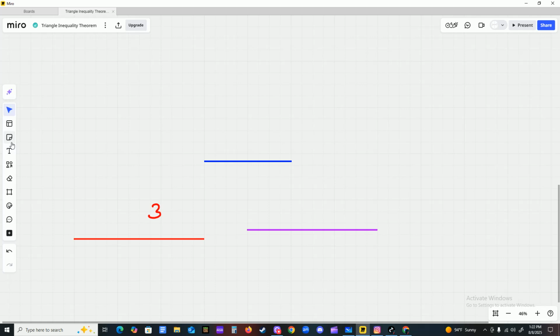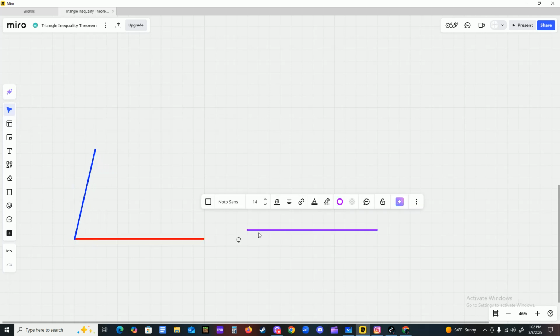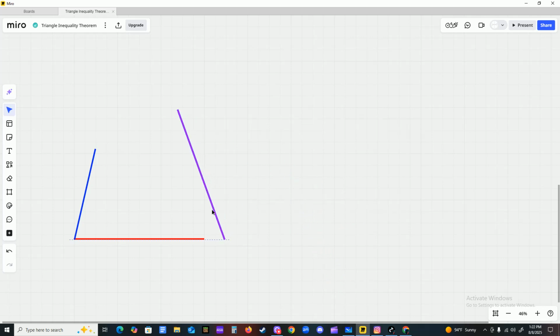Let's see if we can make a triangle. Because the triangle inequality theorem said we can. So let's take them and let's move them around, all right? So we're going to take this one and we're going to rotate it and bring it right here. You might need to rotate it more actually. All right, right there. And let's take this one and let's rotate it and let's bring it over here. All right, they're not connected yet, but let's see if we can get them to connect. Oh, it looks like they will. It looks like they can connect. What do you guys think?